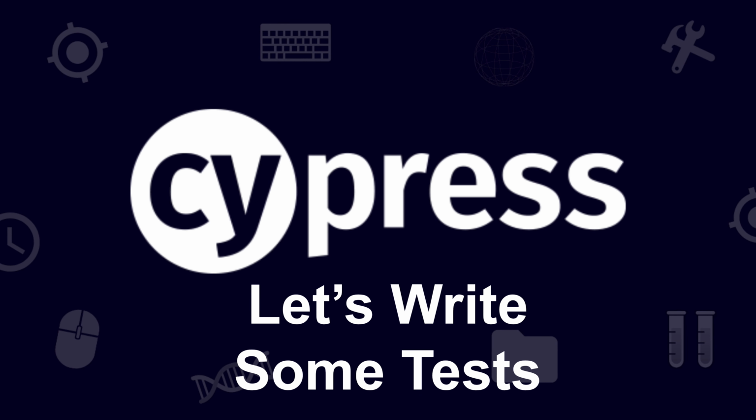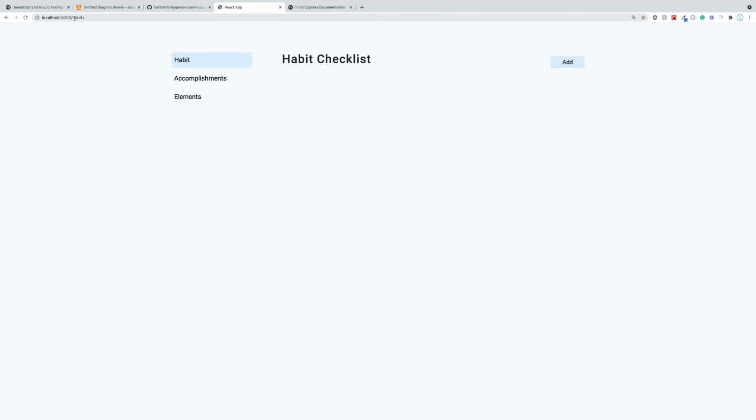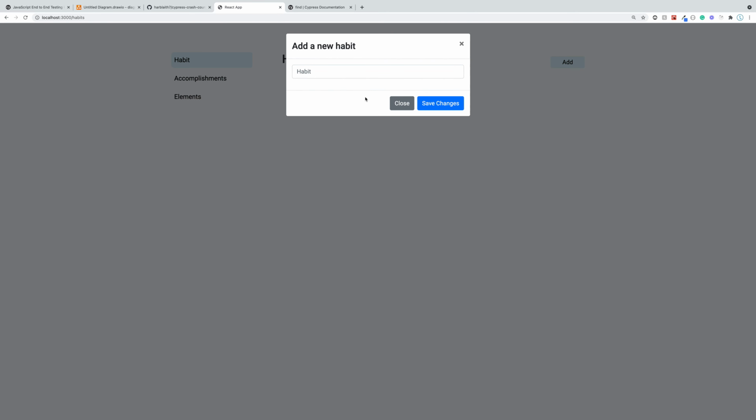Now that we have covered the basic concepts of Cypress, let's go ahead and actually write our first tests. Specifically, we're going to write tests for the habits page, and we're going to be writing 3 different tests. For the first test, once we click the add button, we should expect this modal to pop up.